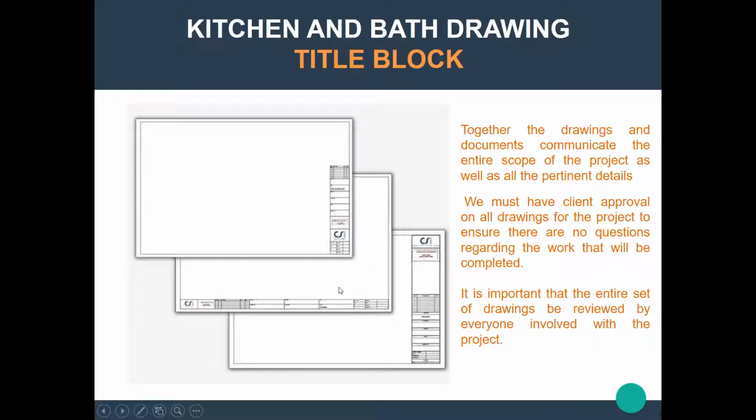Together, the drawings and documents communicate the entire scope of the project as well as the pertinent details. So don't be economical in terms of details. The more you put in your design, in your drawing, the better. Of course, you don't need to repeat the same information all the time.